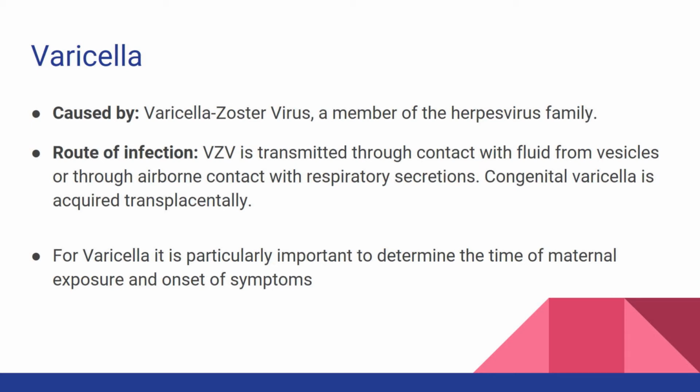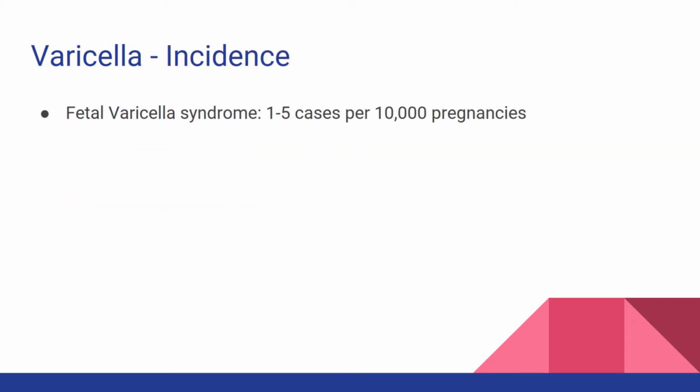In addition, the overall incidence of varicella has decreased over the past 10 to 15 years, presumably due to the increase in varicella vaccination. Also, additional information that's helpful is that varicella vaccine should not be administered to any pregnant women because it is a live virus. So incidence: fetal varicella syndrome is about 1 to 5 cases per 10,000 pregnancies.